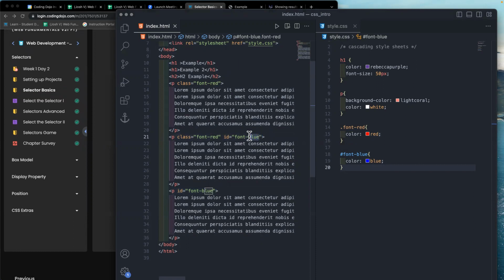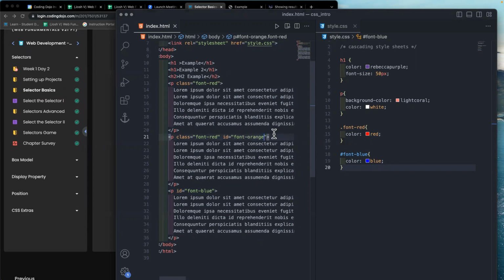You can make this one, for example, if there is a font orange. Let's say for whatever reason you had to give this one a font red and font orange. You can make this work.